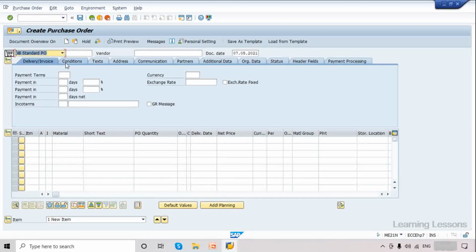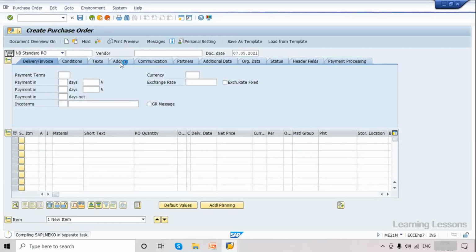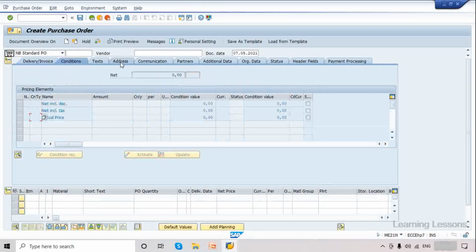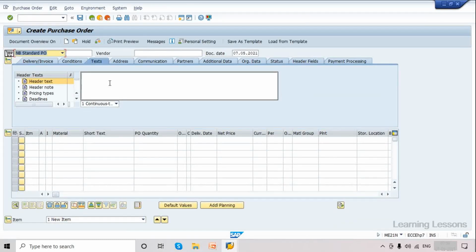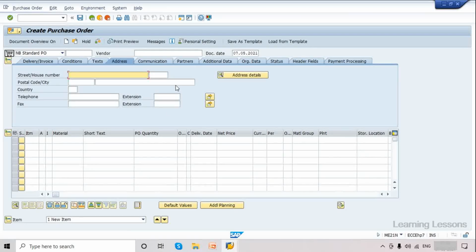And here you can see the header information: delivery, invoice numbers, conditions, text, address. Text, header notes, pricing types. These are all purchasing-related business.